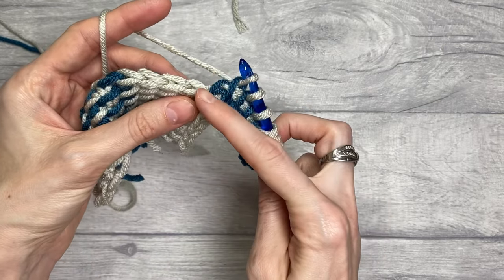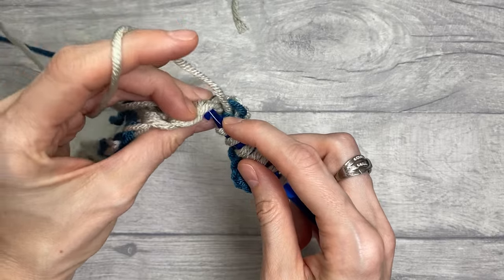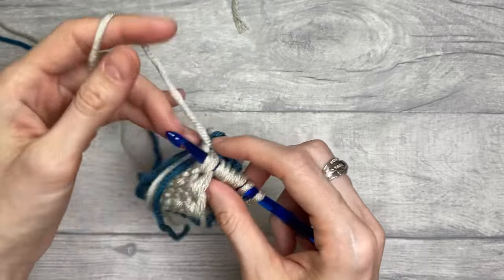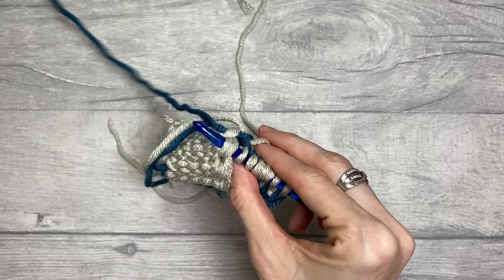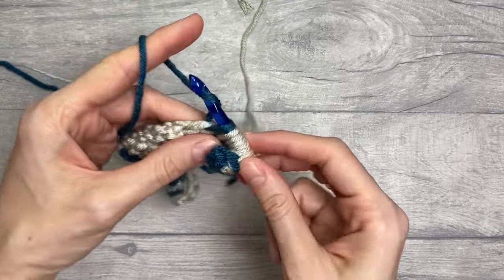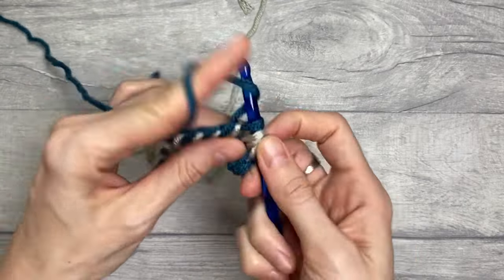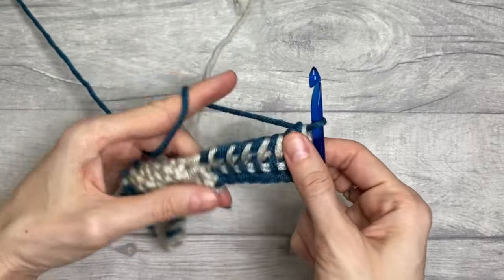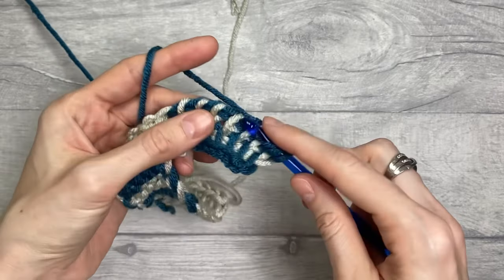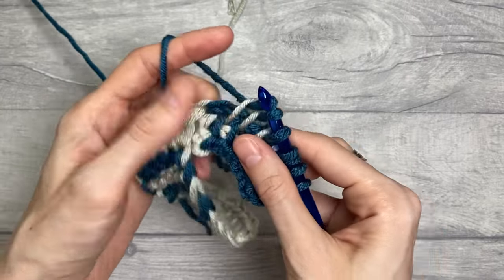And joining onto the edge stitch of the previous column. Again, we are working through the back and the bottom loops, like so. You drop the color, pick up color B, you do yarn over, pull through 2, yarn over, pull through 2 all the way. You would then work your forward pass with color B, working Tunisian simple stitch into each of these stitches.